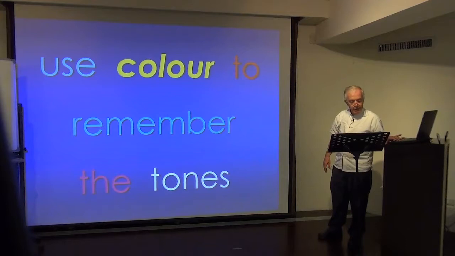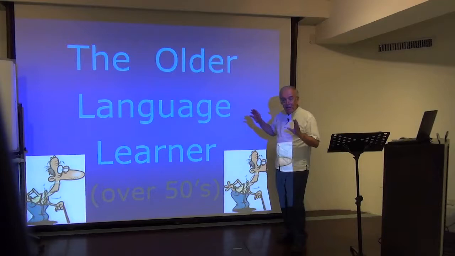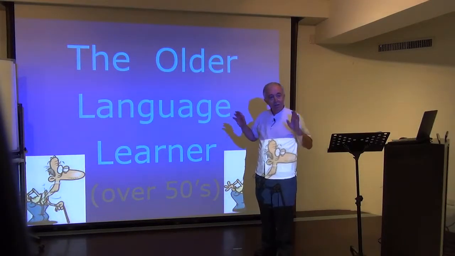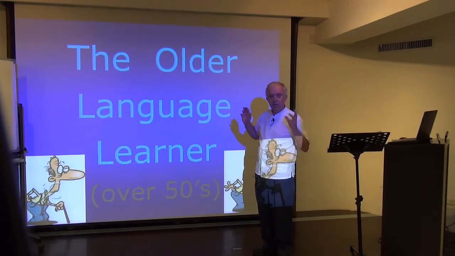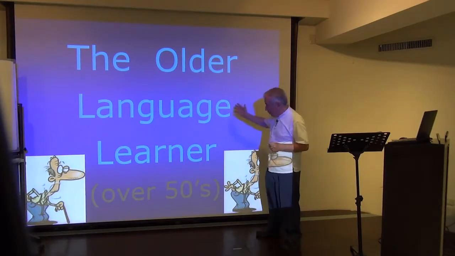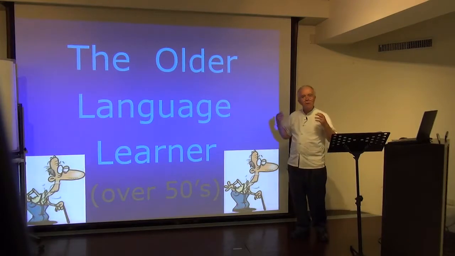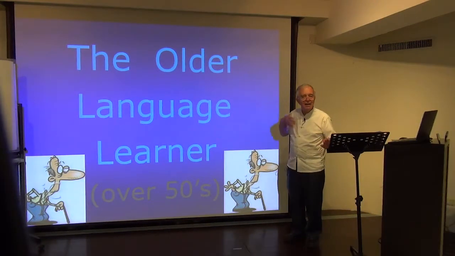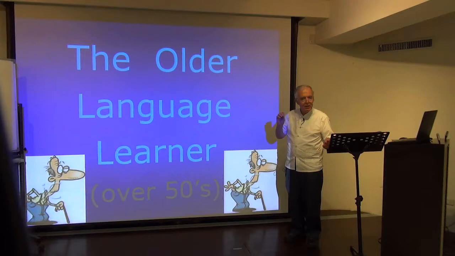Okay, now, just one more thing about this. With correcting tones, there are some students, you may have had this experience already, who just have terrible problems getting the tone right. Particularly the older language learners, the over 50s, but some other students too. They're just forever getting the wrong tone and they can't hear that they're getting it wrong. You as teacher have to decide whether or not to keep correcting or simply give up.